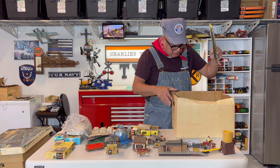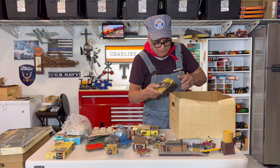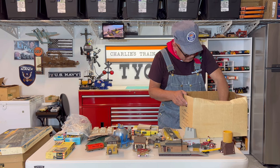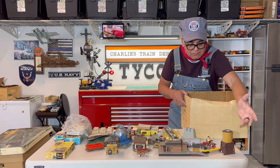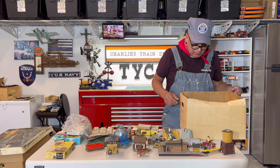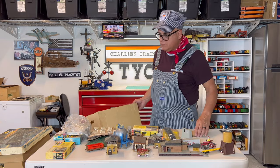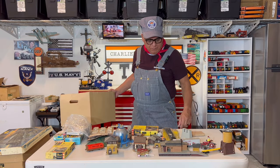Here's a girder, some culverts. There's some culverts. Here's a girder bridge. Here's part of a pier. Track. Here's the top of this signal, this water tower, which is awesome because now we can put that whole thing in there and we're going to be good to go. All right. So the rest is little trinkets in there, but basically this box had all these goodies right here. So that's awesome. Okay. Down to the next box.